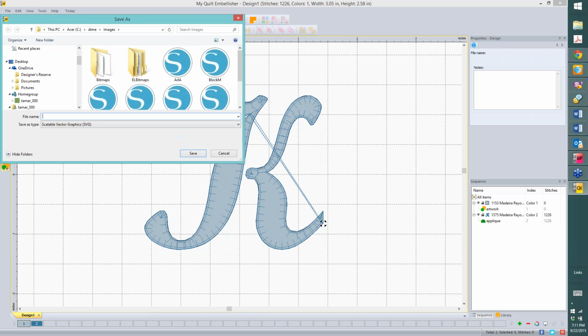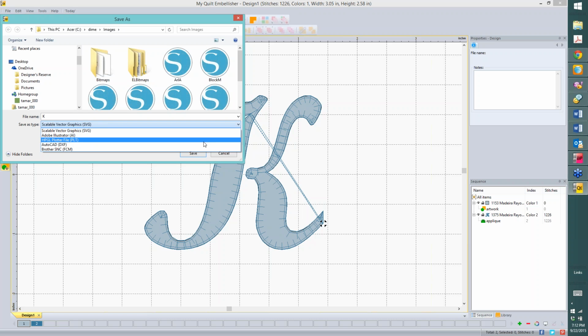At this point, it brings up my dialog box, and I could type in a name and then select the file type that I want it to be. Now, SVG is what we use with the Silhouette Cameo, and it's also what is used with the Cricut and possibly some other ones that I'm not familiar with. Adobe Illustrator is a graphics program, and it's likely that somebody you know might need that for some reason, or if you're going to have something else cut or sent to a professional shop, you may need that.